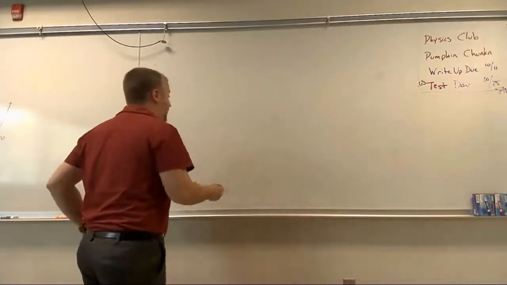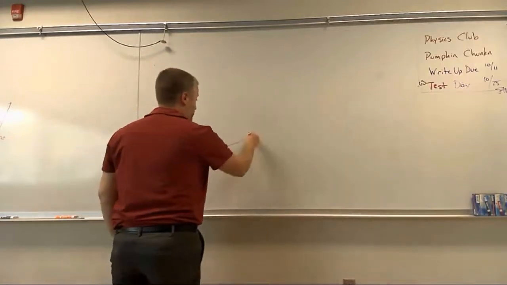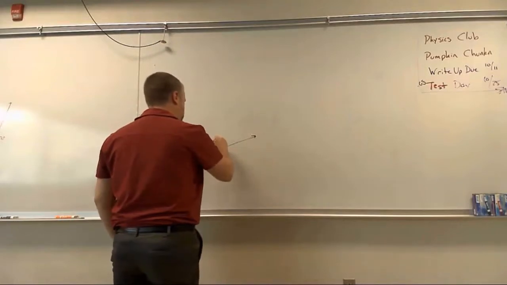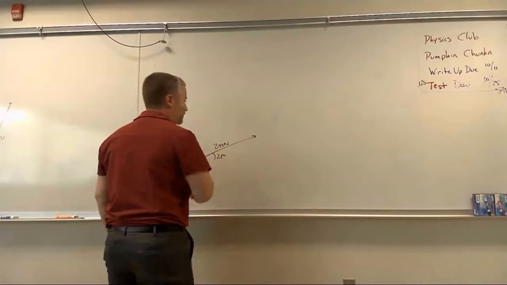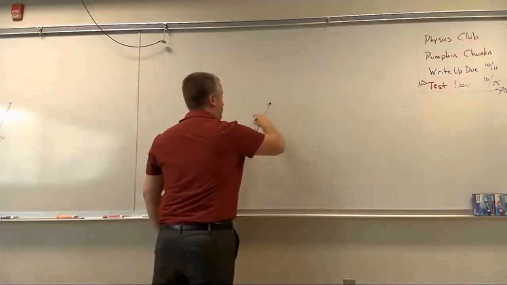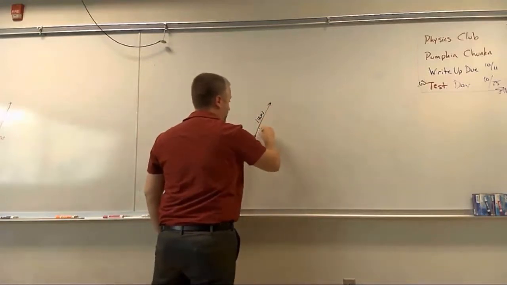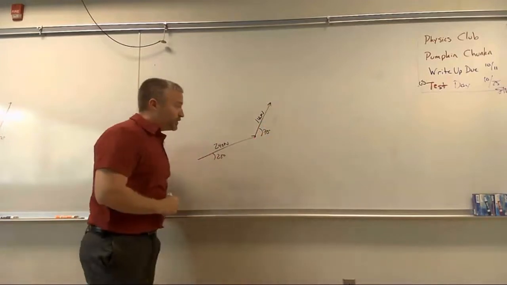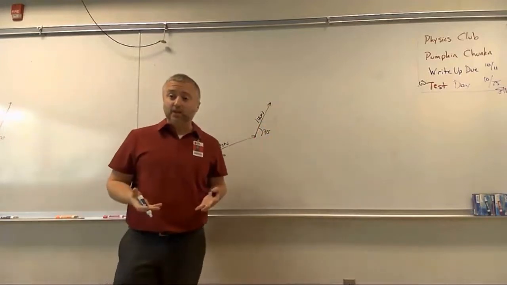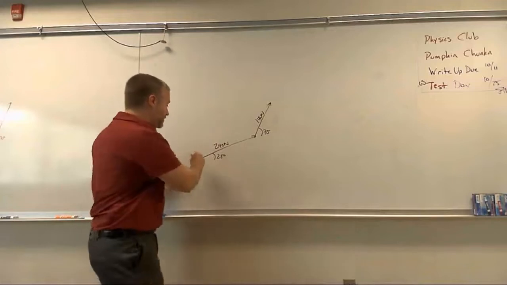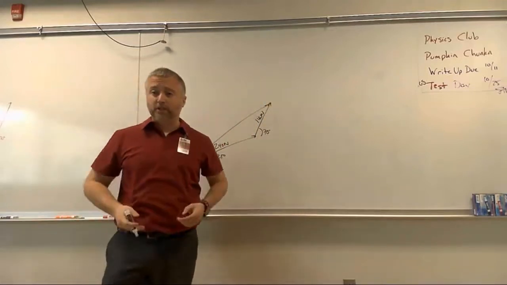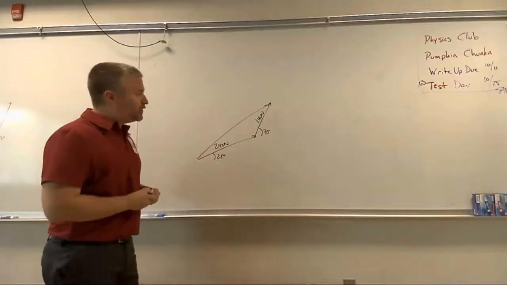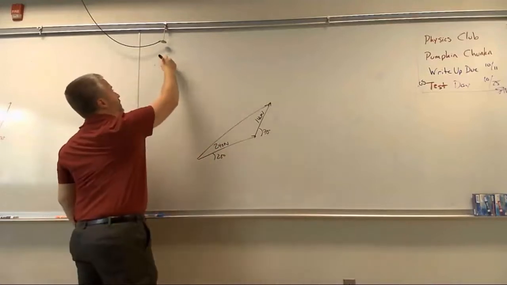So if we have a vector, making something up here, that goes 240 newtons at 25 degrees, and one that comes up 140 newtons at 70 degrees. The idea here is that we need to be able to get to this final vector. Now we've been doing that specifically with graphing. What we're going to do now is what's known as the component method.